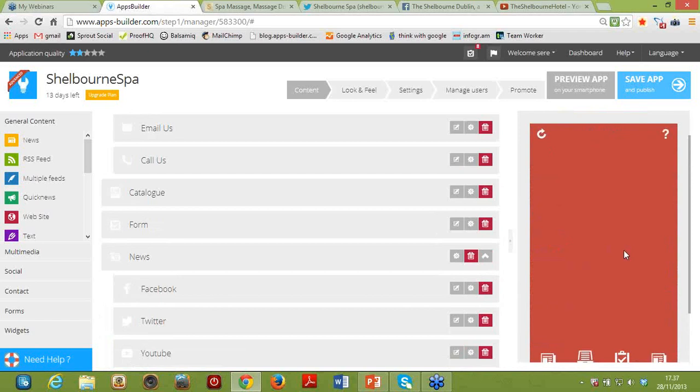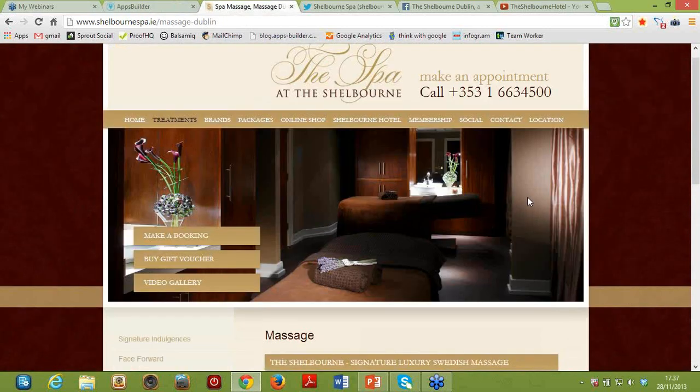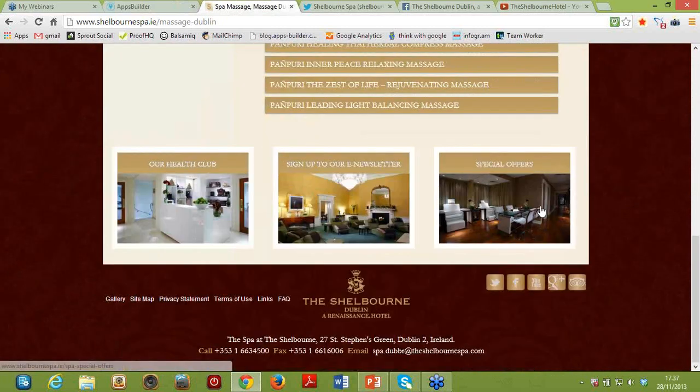So finally, it's time to create some coupons. I'd like to create a page dedicated to special offers for app users. We all love special deals, of course, and there is no better season, like we said, than Christmas time to leverage the power of mobile coupons. You could create mobile coupons for the same offers available on your main website, or even better, I recommend that you create deals specifically devised for mobile customers to make them feel unique and give them more reasons to check into your application. As you can see from their website, they have a special section dedicated to offers.